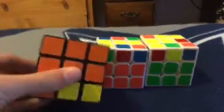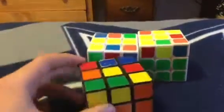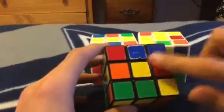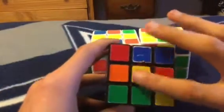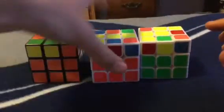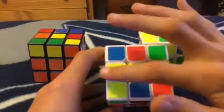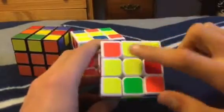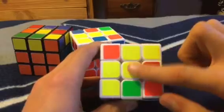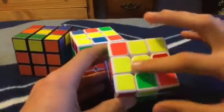Once you have your first two layers completed, if you look on your yellow side, you could have one of these three. You could have just one yellow dot with none of the four edges. You could have a yellow line going straight across. Or you could have this L-shaped thing.